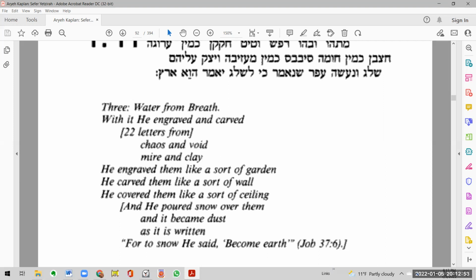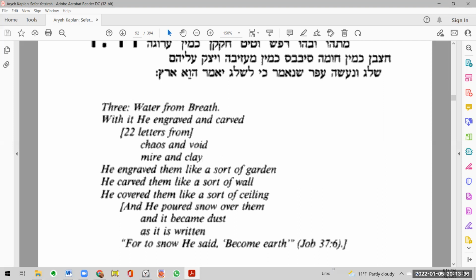Afterwards comes the somewhat more developed state, which is called bohu. There's tohu, and then there's bohu. Tohu vavohu, right? The land was chaos and void. That's the way it's usually translated. But bohu means over here that there's something there. There's something starting to take shape, something starting to form as a certain construct that will later on become fully developed. And this is, again, referring to the letters.